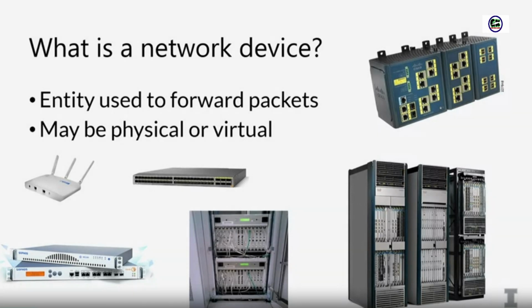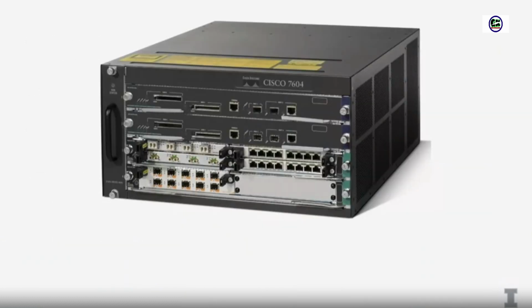So how are these devices physically constructed? Well, to shed some light on this, I'm going to walk you through how a real device is constructed. And I'm going to choose a representative example. Let's go through a Cisco 7604. So this is kind of a typical router. This is a layer 3 switch. And if you look at it, it's kind of like a cube. It's got a physical enclosure and it has a bunch of stuff in front. So let's go through this to kind of understand what it is.